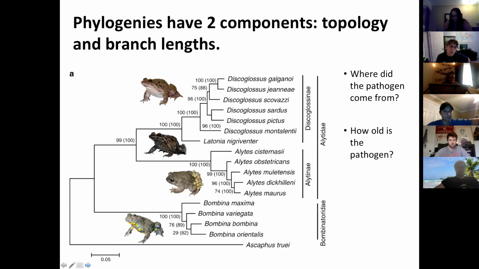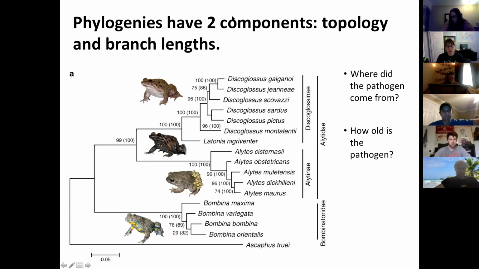But what you can also do with this is, so we've been talking only about the topology so far. We can also start talking about branch lengths. One of the things we've talked about is that the length of the branch represents how many nucleotide changes there are, right? In this phylogeny with the frogs, you can see that there are some long branches towards the back of the tree, and then at the front end of the tree, there are shorter branches.